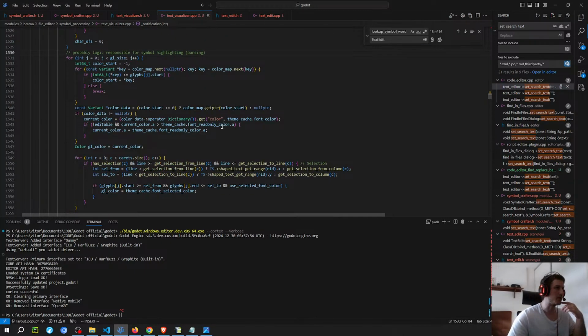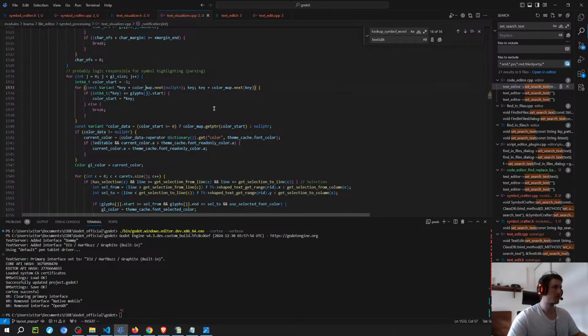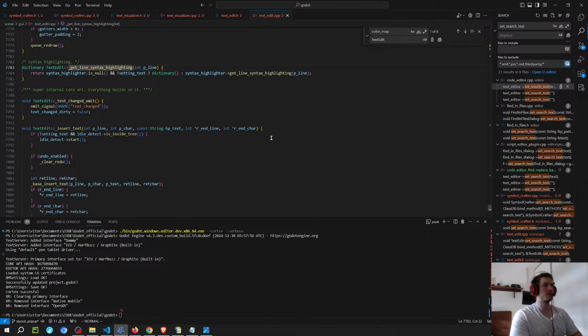Actually, maybe it might be somewhere else. It might be on the other classes, because this is the base class, so maybe it doesn't have anything. I'm not sure if it is related to programming language highlighting. Yeah, this syntax highlighter is set from other classes, and so I guess it is related to language because this is what makes the bridge.